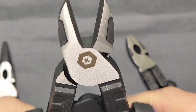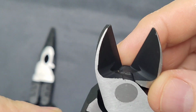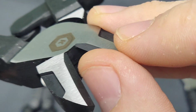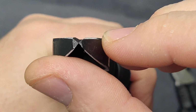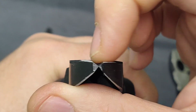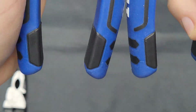Alright, let's see this guy. Maximum opening is this one. Very sharp edges from what I can see. The recession is maybe 2 millimeters, close to 2 millimeters. Same grip, same size of the grip.